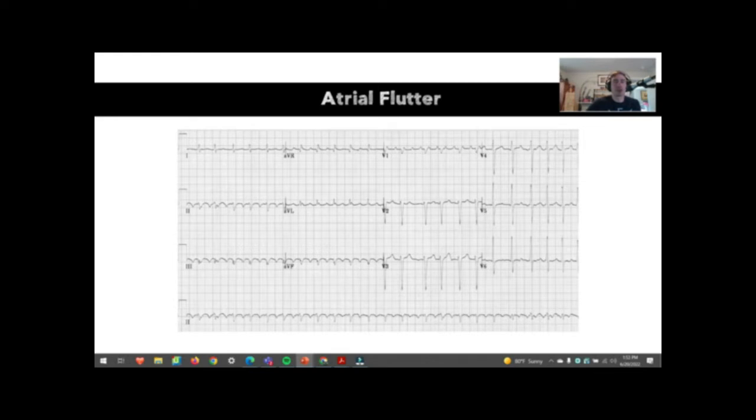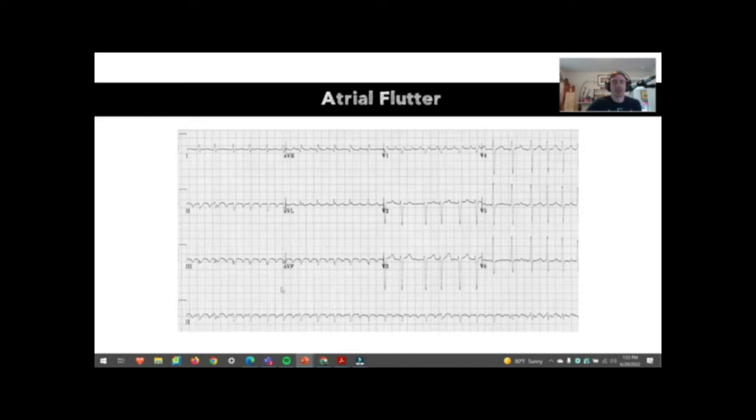How do I know this? Because I see one break in the rhythm in V1, and I can see 3 P waves here. Now, this is 2-to-1 atrial flutter, but every now and then, if you're lucky, when you're looking at this rhythm, you'll see a break, and I can see these 3 P waves here. So the atrial rate is 300, the ventricular rate is 150. Anytime you see a ventricular rate pinned at 150, not changing, you should really, really think 2-to-1 atrial flutter.